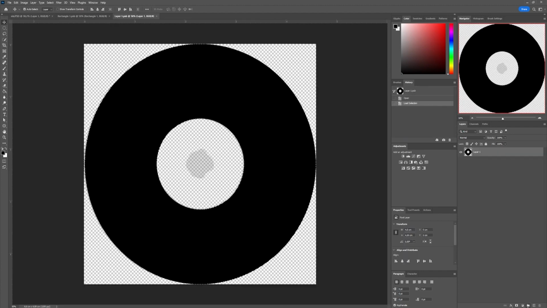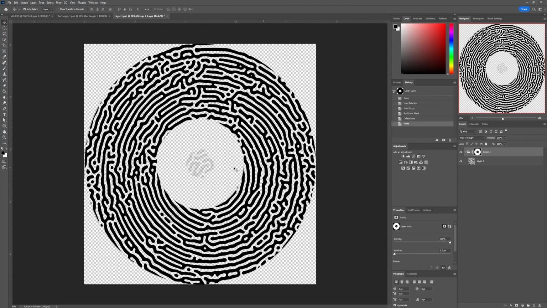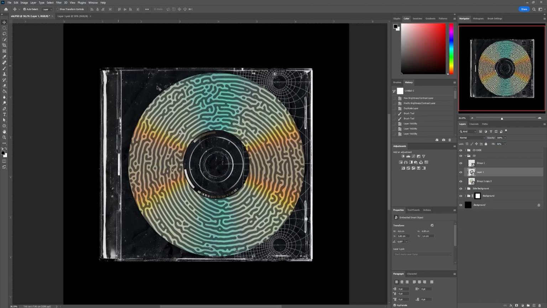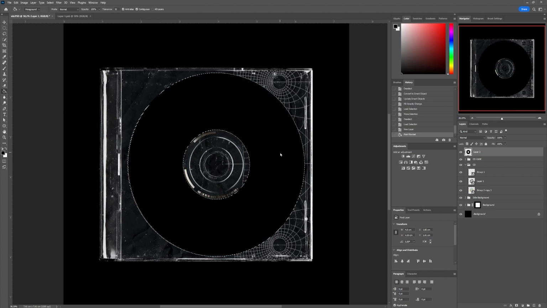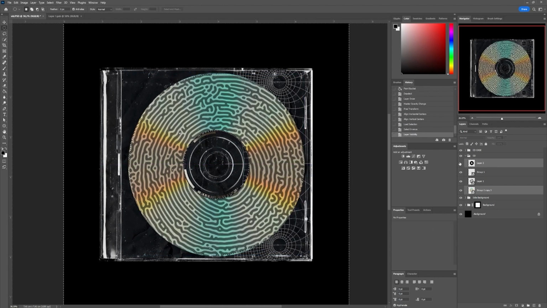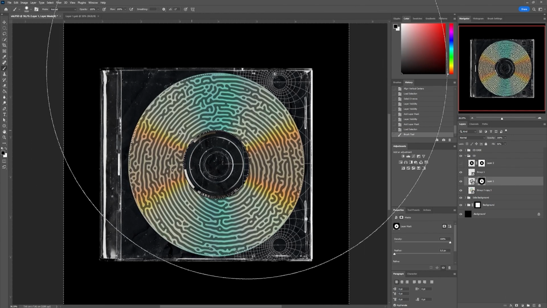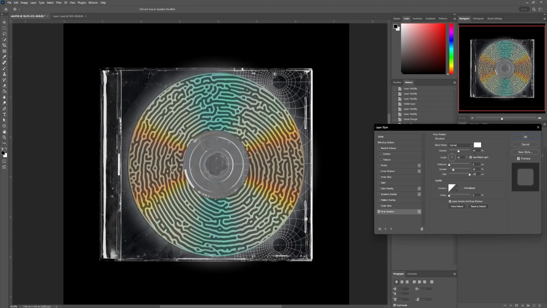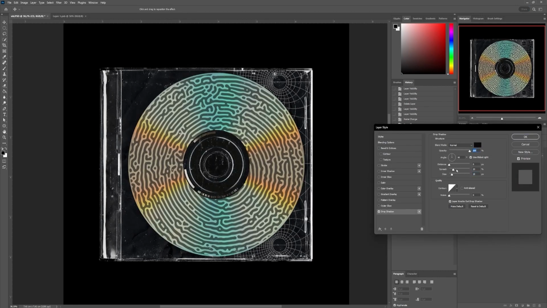Double-click on it to open a new Photoshop window where we can add our design to the CD. To add a border to our CD, I'll take a selection of our CD, fill it with a color and reduce our layer so that our circle is smaller than our CD. Then create a mask on our layer with our design, reverse the previous selection and erase our CD border. Once our layers are grouped, I'll double-click on the CD group and add a drop shadow for added realism.